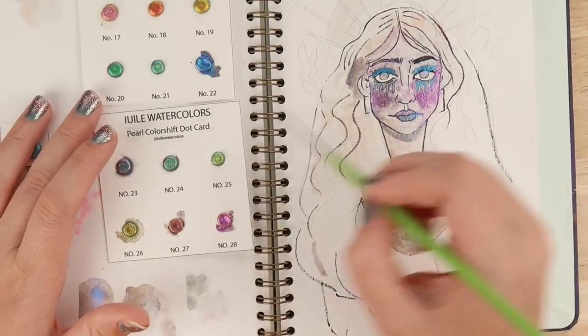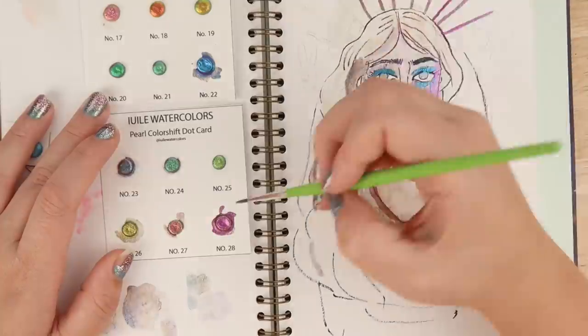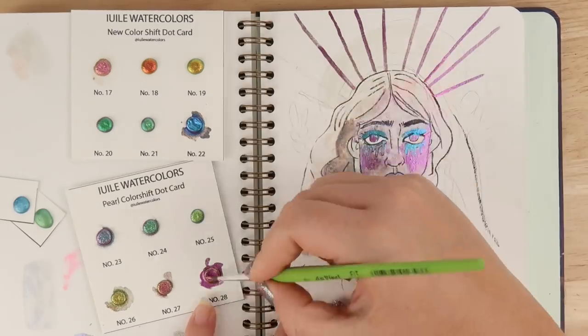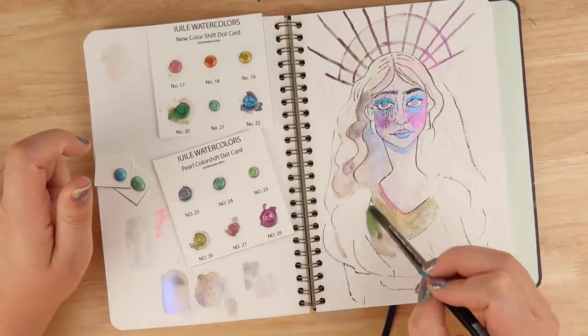So you can see now I've thickened up that number 28, the kind of purpley orange sheen one. It looks really nice and it is really shining under my lights at the moment, all the blues and pinks. I think it looks beautiful and radiant.